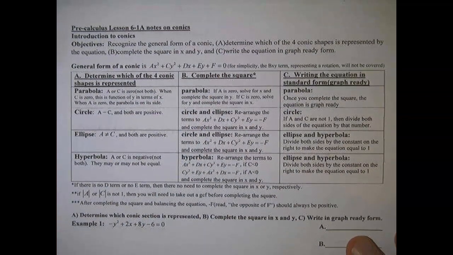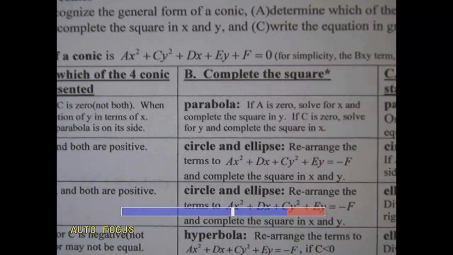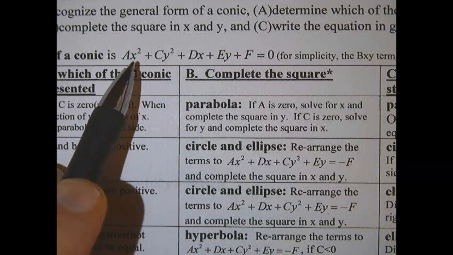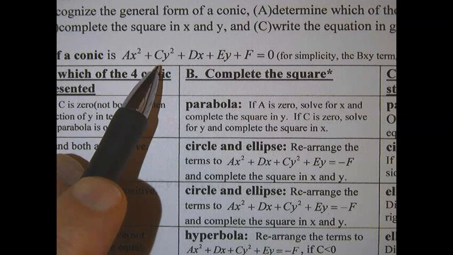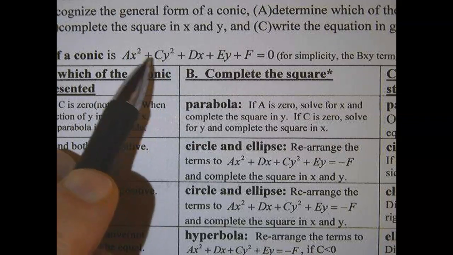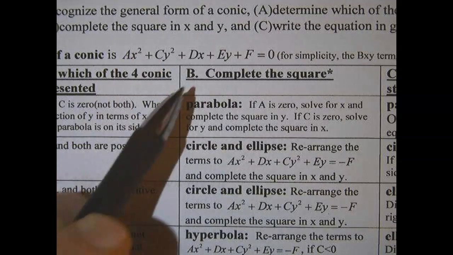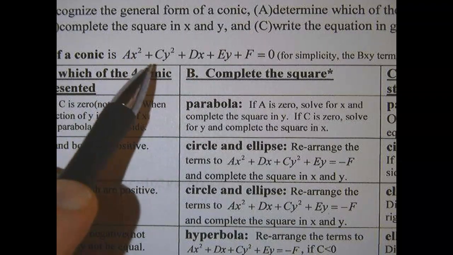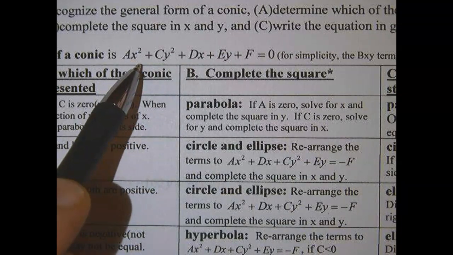Okay, so first of all, the very top of this is the general form. This equation is the general form of a conic section. It doesn't always have both A and C, but unless it's a parabola, it's got both, and we'll talk about that in just a second. That's actually how you can tell you're looking at a parabola, so we're always going to look at those to be able to tell.